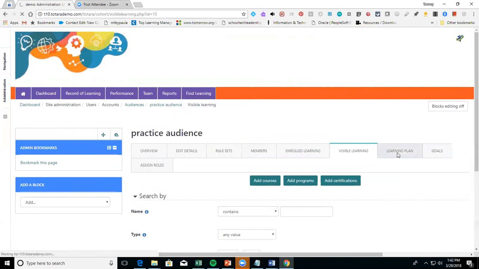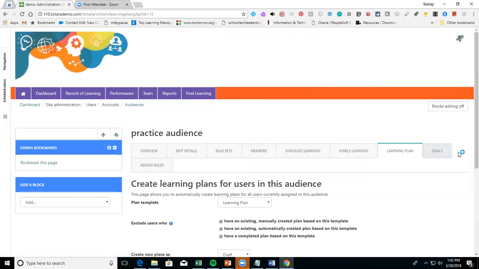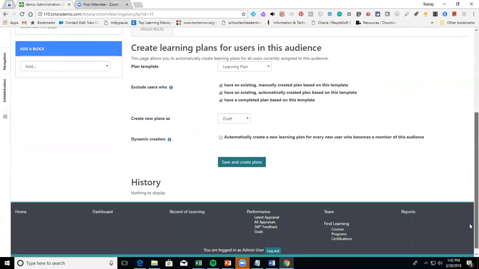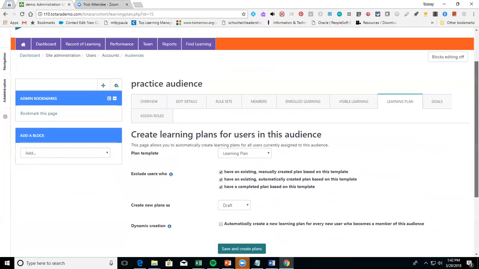And then this just means that if I wanted to apply a template to a whole group, I could. But again, it's individual that each learner would have to pick out the content.